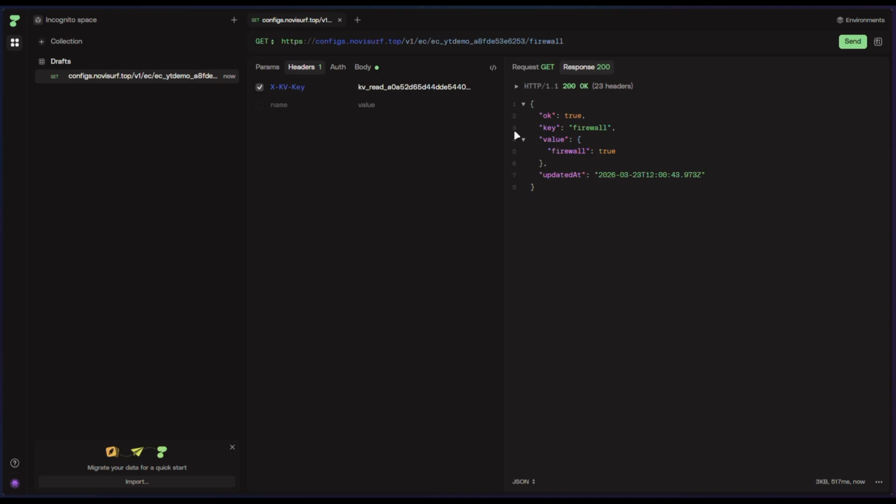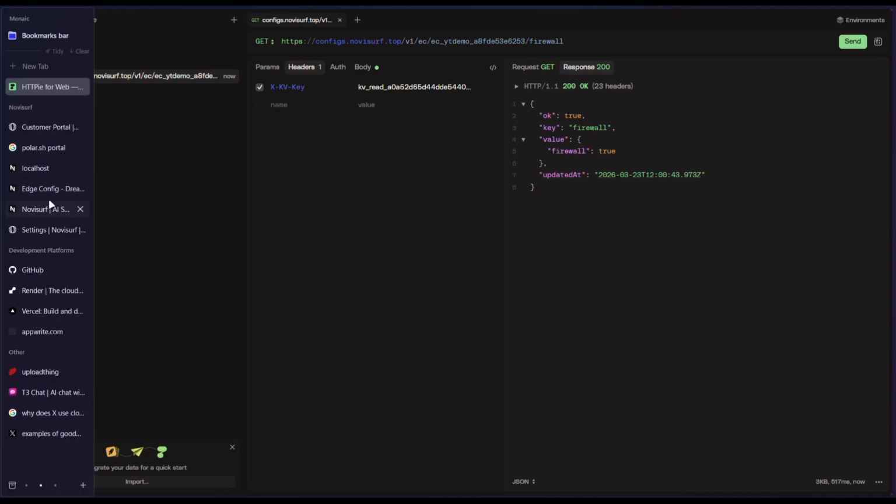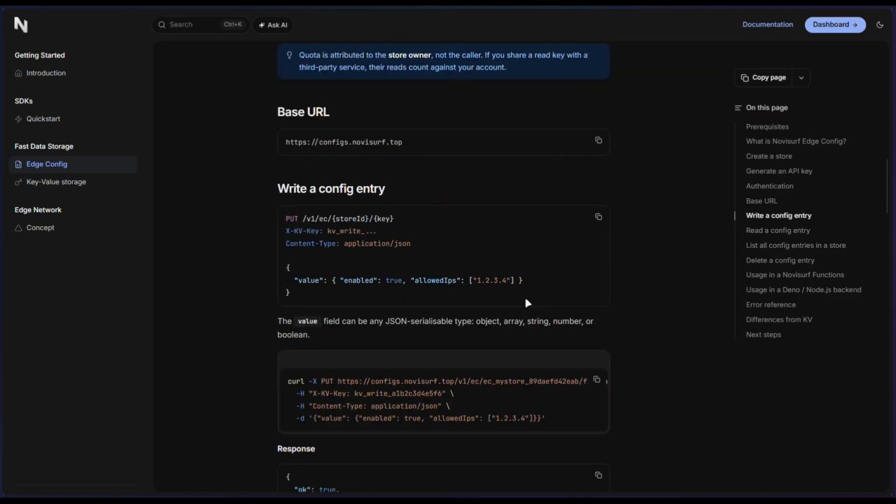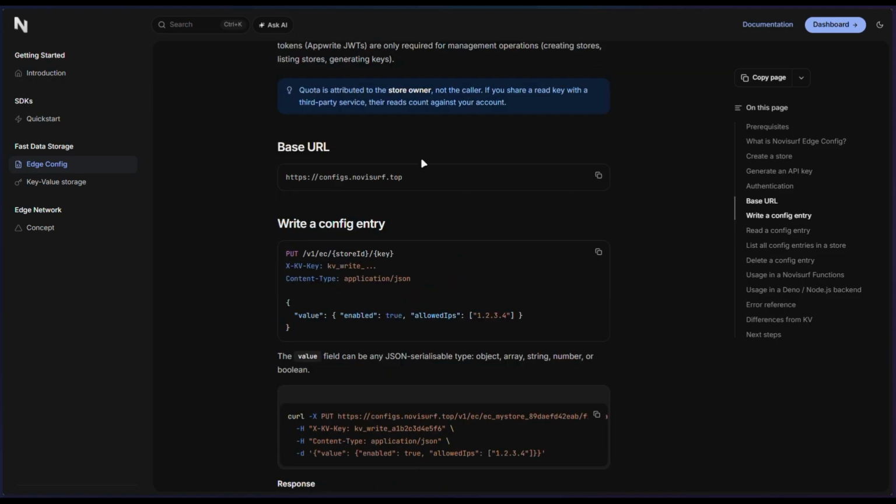It's again very straightforward. So just like that, you can try write, list or anything you like, which is already documented in our documentation page at docs.novisurf.top. I'm really proud that finally my product is really working, and we're always looking forward to getting feedback from you. If there are any errors or bugs or anything we could improve, like speed, just head to our Discord server. I'll link it in the description, and just put it in one of our forums, or you can even ping me if it's urgent. So that's it. Be sure to try it out, and that's Novisurf.